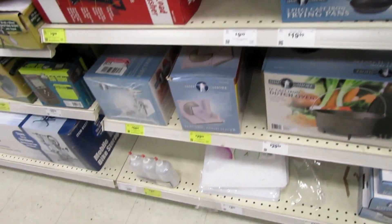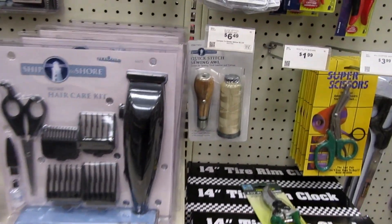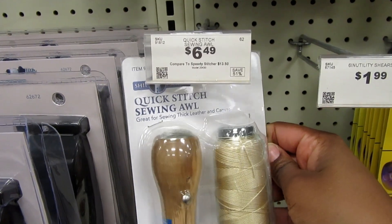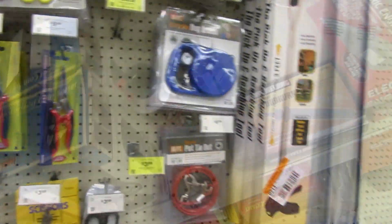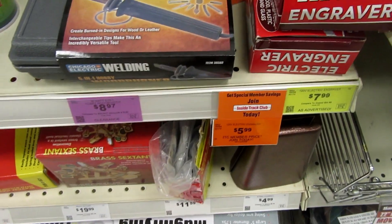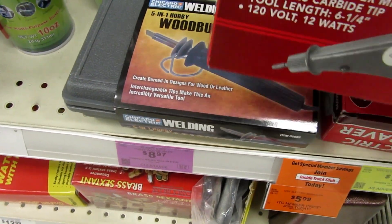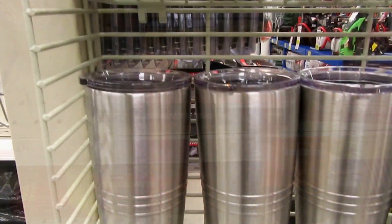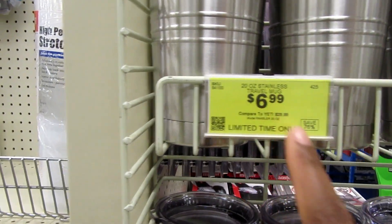They have a little bit of everything in here — some things that I wouldn't expect: a cutting board, a scale, a Dutch oven clipper set, a sewing quick stitch. They've got a 5-in-1 hobby wood burner kit for $8.97 and an electric engraver also. I don't know how steady a hand I would have, but that's interesting. I know there's been a lot of crafts with mugs — this says compared to Yeti at $24.99, these are 20 ounces and they're $6.99.